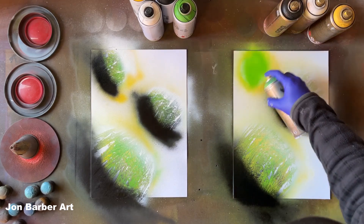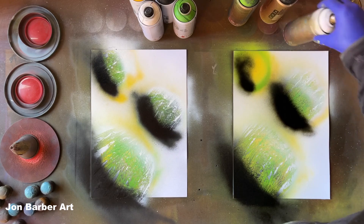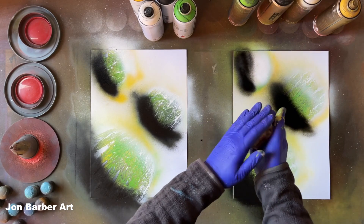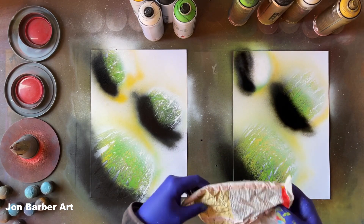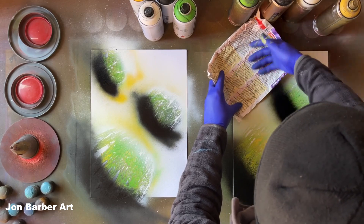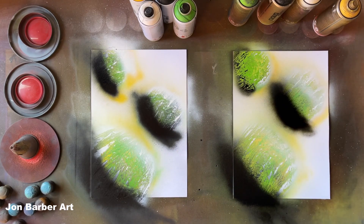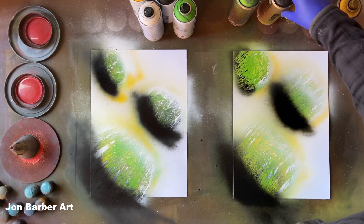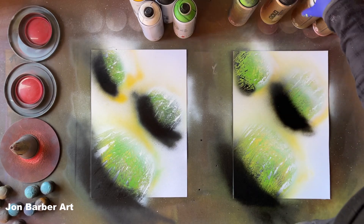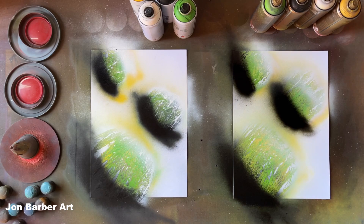On to the Montana Gold with the magazine paper — green first, yellow, bit of black, and some white. Crunch up the magazine paper, get some lines and crinkles, place it on and give it a light rub. You only really have to give it a light rub on any of the material you use when doing your texture. Then highlights and shadows — highlight first lightly, then the black shadow. That's all three planet textures done.